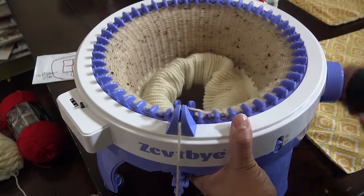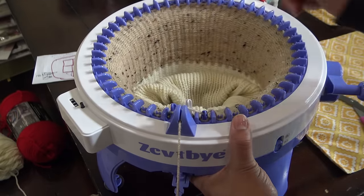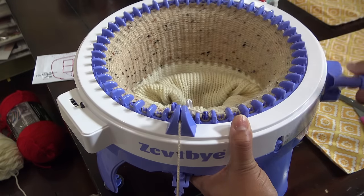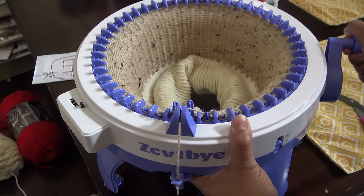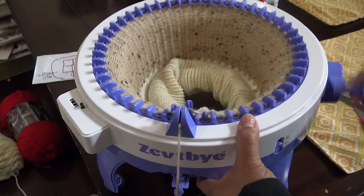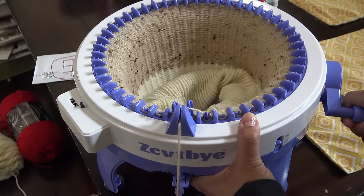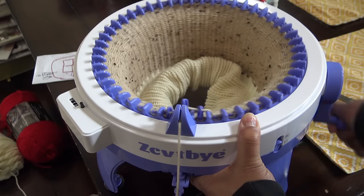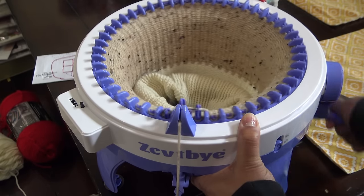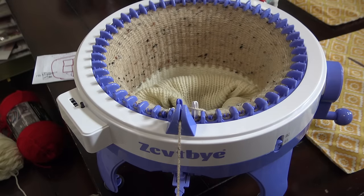So let me see. Right now we're at 38. That's where it chained over. The white pin just came up and it went to 39. It's just so hard to see because you're going so fast. I'm like, when is it actually changing? Anyway, it's almost at 40. Actually, I think it did go to 40. Did I repass it? This thing goes so fast as you're cranking that. There it is, 41 it says. But anyway, all right, that is the end of our hat.